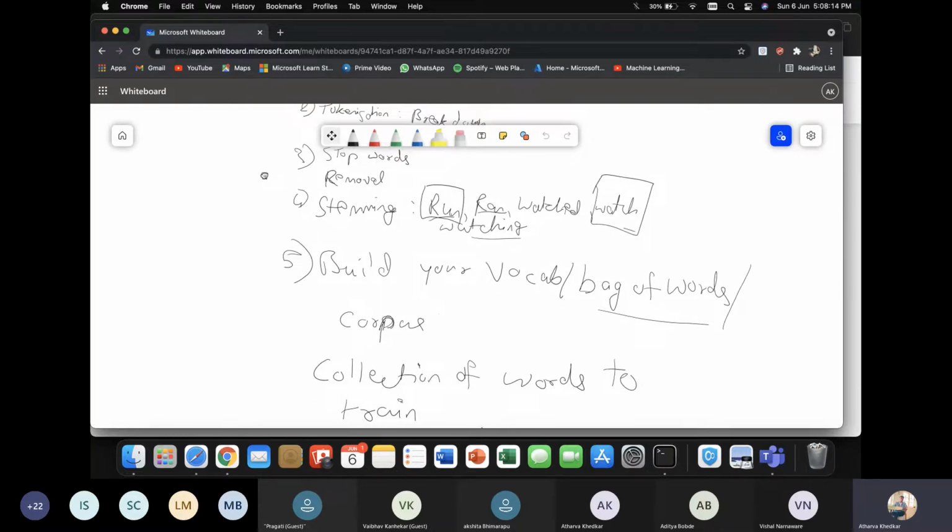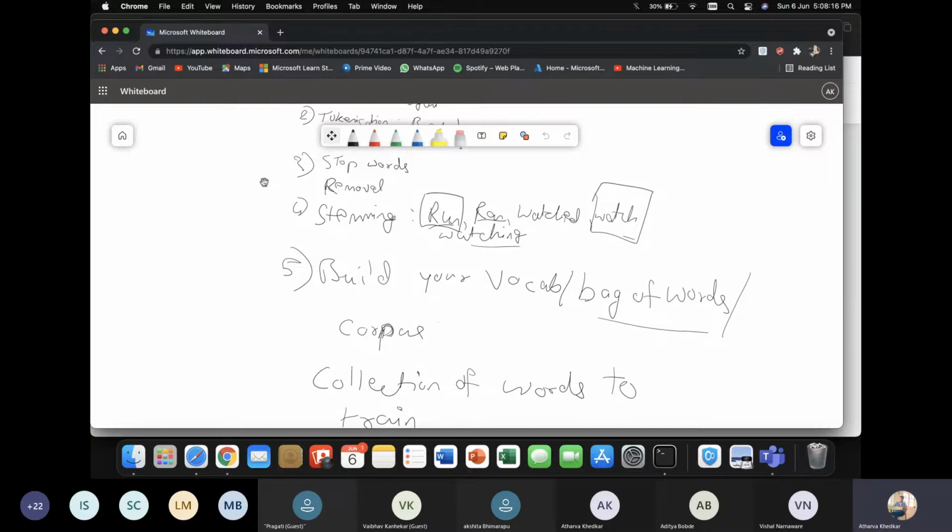So what were stop words? Does anyone remember? Stop words like he, she, the, words that don't have a particular meaning and shouldn't influence your model, so you need to remove those.